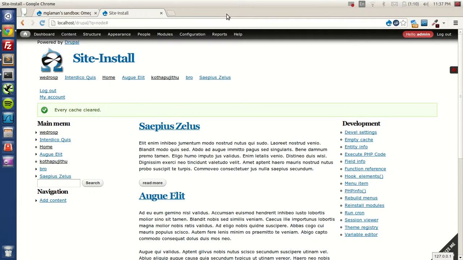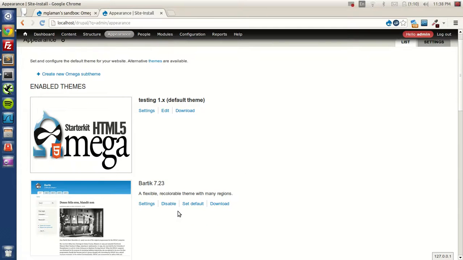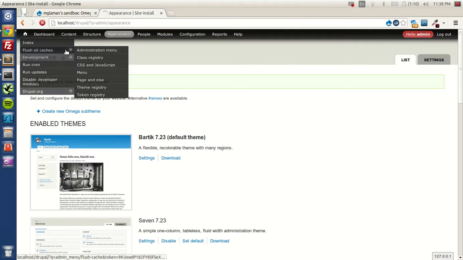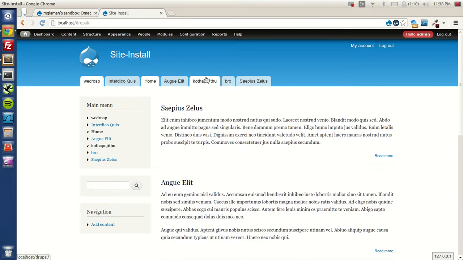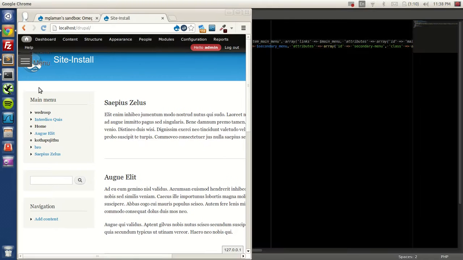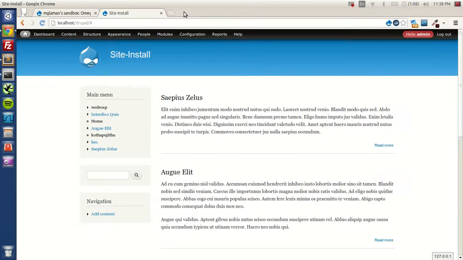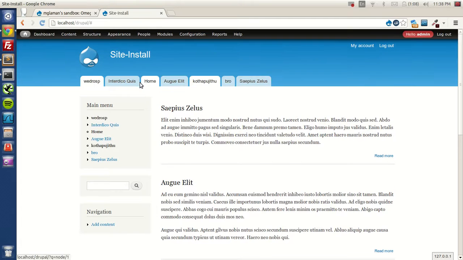And as I had said, by dropping in the term Omega, it's actually theme agnostic. So let's switch over to Bartik and we can actually implement it. If you do set that, you may want to modify some of the settings, because it is targeting as if it was an Omega. I have not gone through and cleaned it up to be completely theme agnostic yet. So again, we don't have our drop downs. It's dropping in the JavaScript because the module is enabled, but it's not functioning properly.